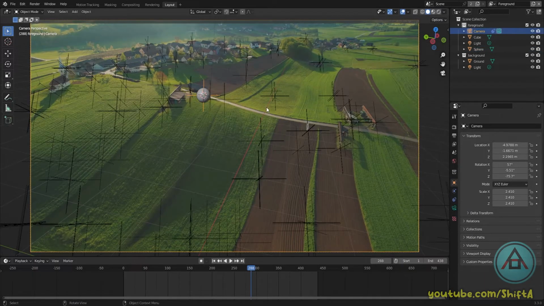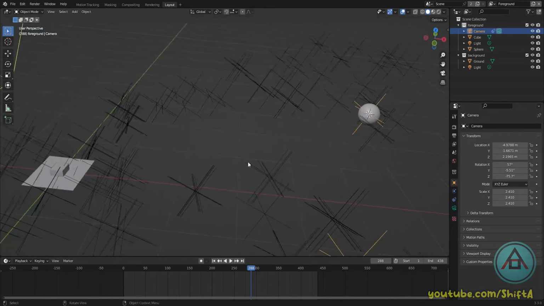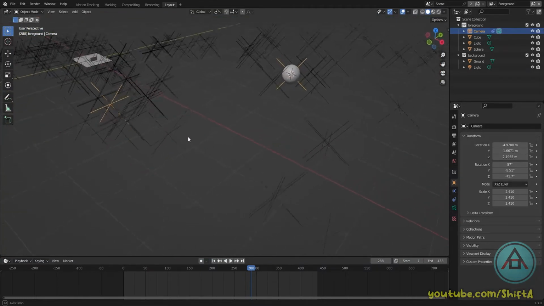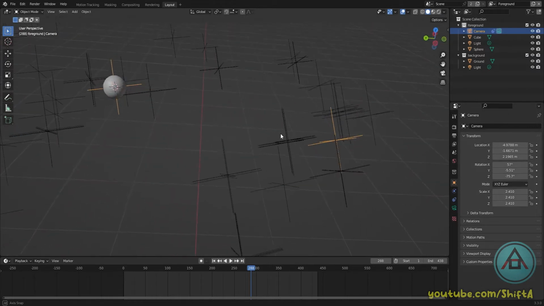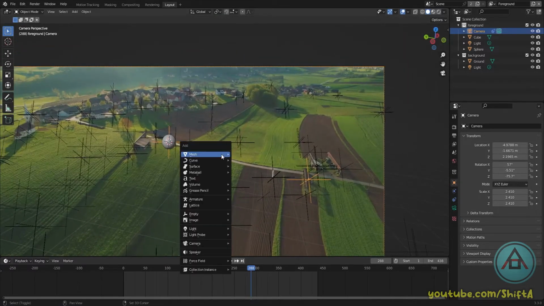Now let's select our first tracker. And let's look for a second one to estimate the end of the road. So look for one which is closest to the road. And in this case is this one. Now press and hold middle mouse button and move your mouse slowly to the left. Then we go to the 3D view. And as you can see, the 2 track points are highlighted orange.